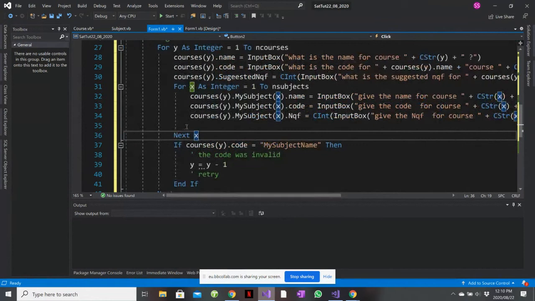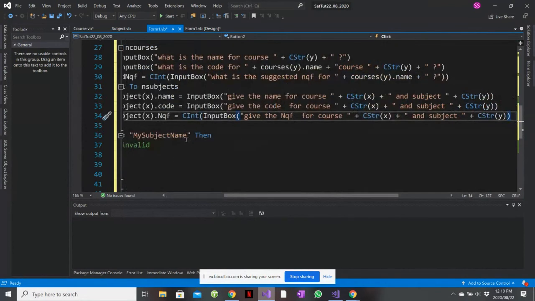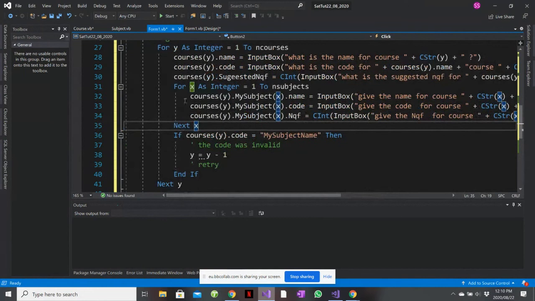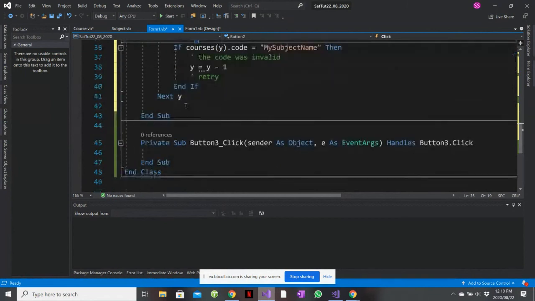Make it fancy, it's up to you, right? Oh, that's incorrect. Right, cool. So we've got the 3 things for subject, we've got the 3 things for course, and we've got the 4th thing for course, which is the 3 things for subject. Alright, cool. If course to code, retry, that's fine.